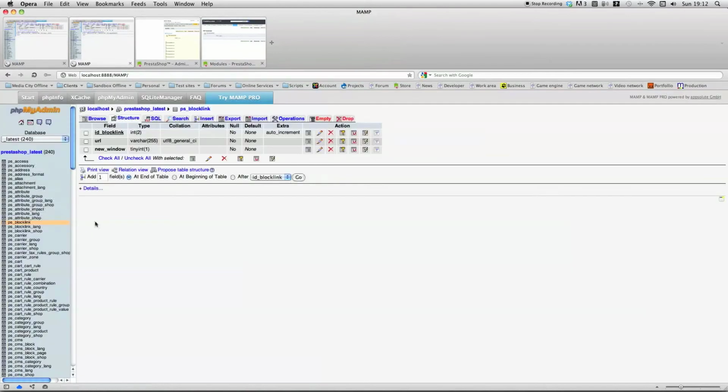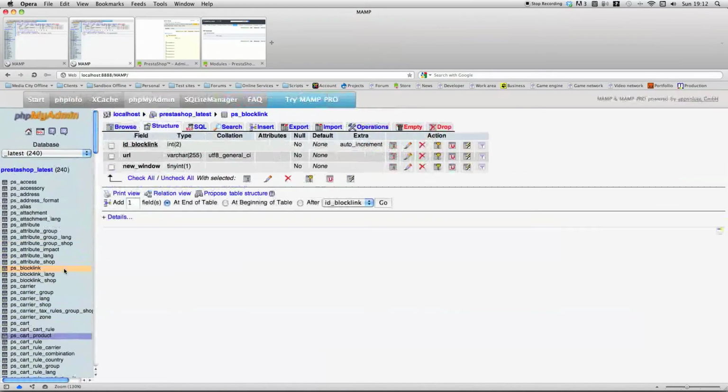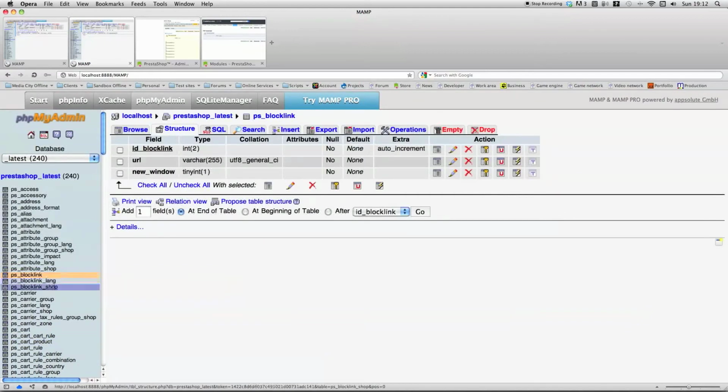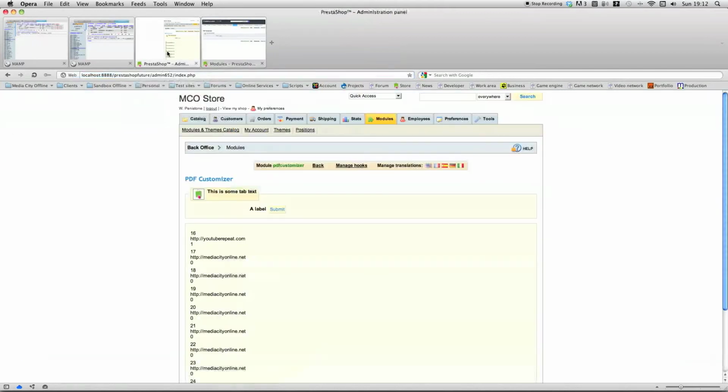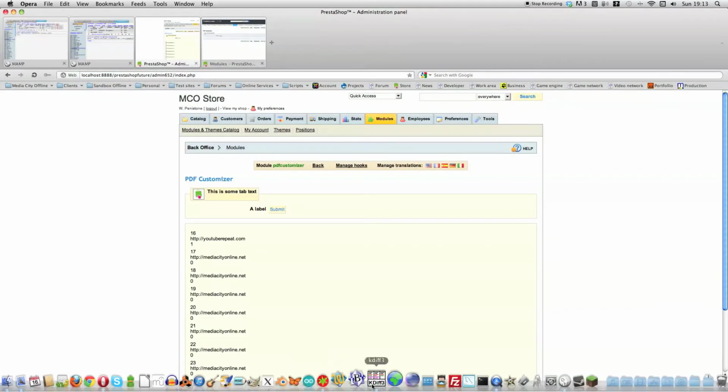So if I show you the database from the newest versions of PrestaShop, you can see not only do we have a new table here called blocklink_shop, which I'll explain in a later tutorial. If I click on this blocklink table, you can see that the difference is the ID_link has been changed to ID_blocklink. So you can clearly see that there's a difference there, and this small little difference is causing the data not to be displayed correctly because of a MySQL select query that's expecting the first column to be called something else.